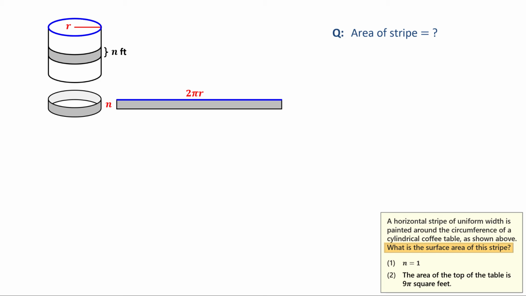So in our question, let's replace the words area of stripe with this formula. Of course, 2 and pi are constants. The unknown part of our formula is r times n. That is the missing information needed to find the area of the stripe. So let's simplify the question by focusing on this missing information and ask r times n equals question mark. Next, stage 3 is to jot down the DABC grid, and stage 4 is to process the statements.